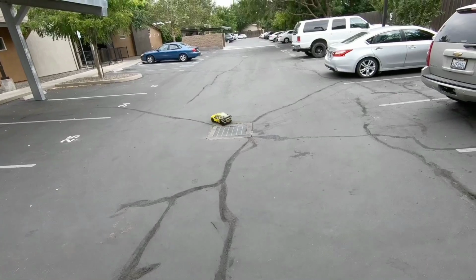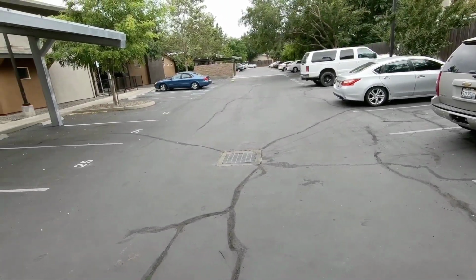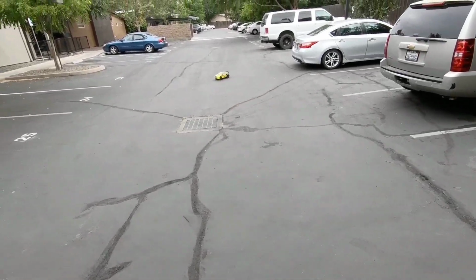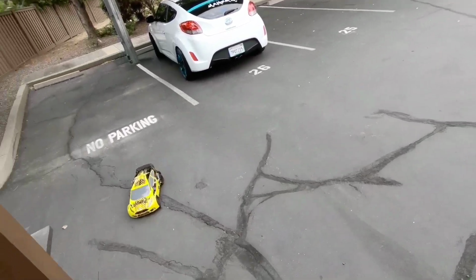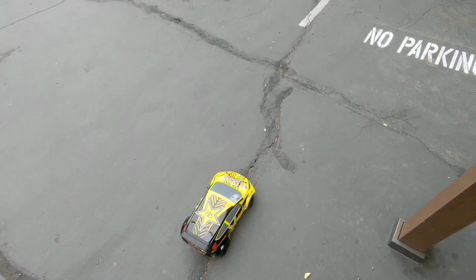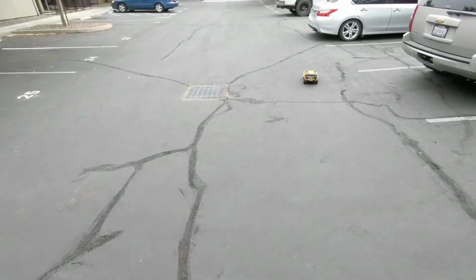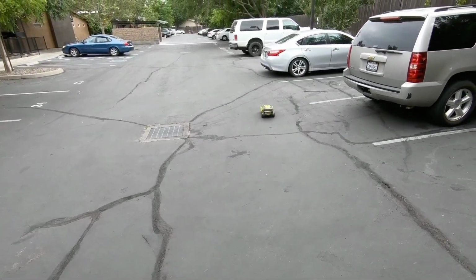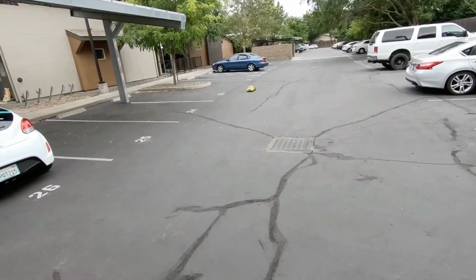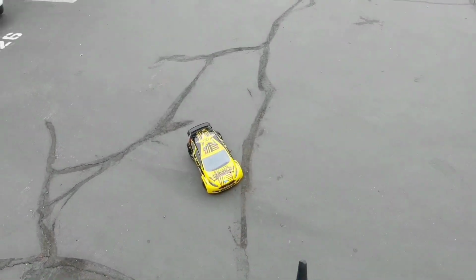Oh, it drifts too. Nice. Oh, this is a nice car. Drifts pretty good too. Braking's not too bad. All right, just doing some adjustments here. I'm gonna have to go to the left a little more. May have to take off that steering arm and readjust the servo, because I got the trim turned pretty far over, you guys, so may have to do that.